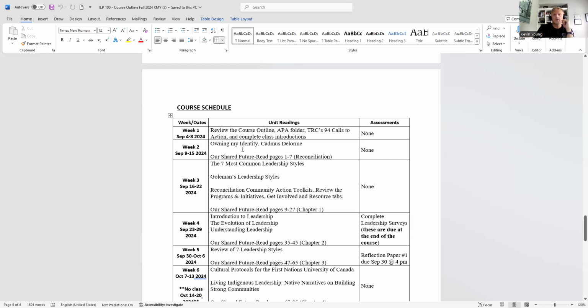Week two, well, actually, I'll just take a step back. So week one, September 4 to 8. So today is September 11th, so even if you haven't done anything, it's fine. You have time. Week one, review these things here, right? And get used to the software, navigating, moving in and out. Week two, September 9 to 15. So that's where we are now.